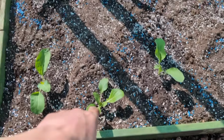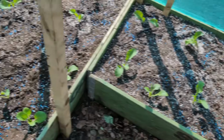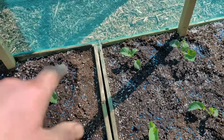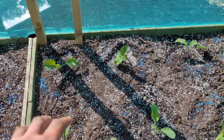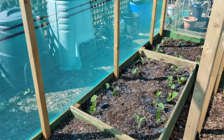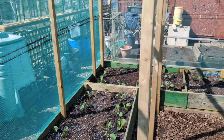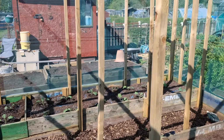There we go, all the little pak choys are in as well, interplanted. There's 12 little pak choys in. Cauliflowers, purple sprouting broccoli, and I think the family have arrived as well. As you can see, I've applied a goodly amount of the slug pellets. As the slugs come out, they'll eat that first before they get to the plants and die. And as they die off, good. They won't be nesting in my brassicas.